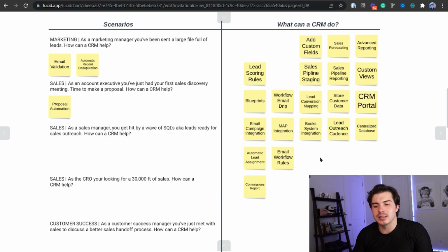And essentially it's, do they have enough money for the service or product that we're offering? Are they the right person we're talking to? Do they need what we're offering? And can we deliver on the time frame that they need this done in? So that's a very basic way of qualification, but I still see it widely used today. So how can a CRM help here?